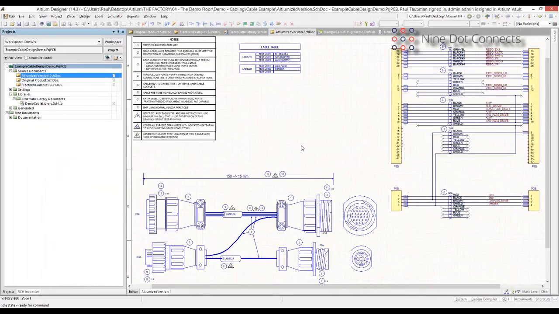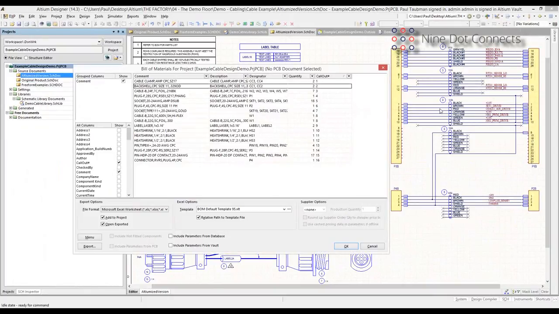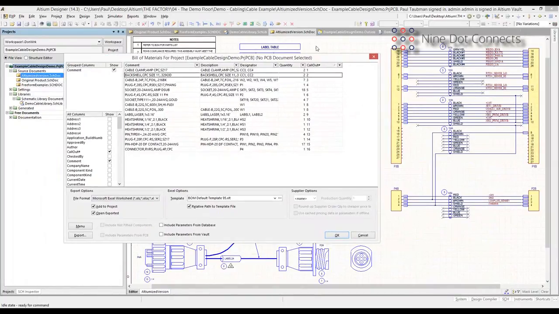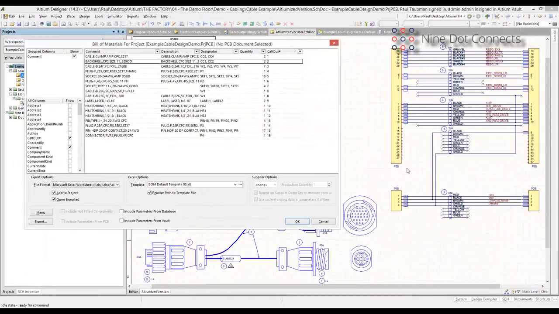So that's why it's important that the callout is a part of the library, because when you have this all together and you did put this into the library appropriately, when we go to reports, bill of material, this is what you're going to get from this. I'll just give it a minute over here, but you're going to see all the callouts that are coming up over here. And these callouts basically follow those numbers that you see here in each one of the bubbles. So an operator can take this list, can take this schematic, go out there and produce the part for you. And for the most part, unless you're doing millions of these things, most of these times these are in the dozens and they're going to be hand done. So that's why it's really important to do this.